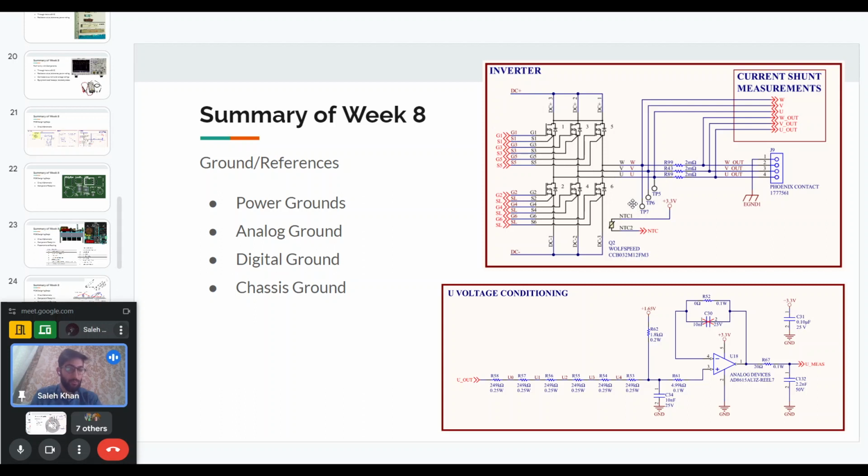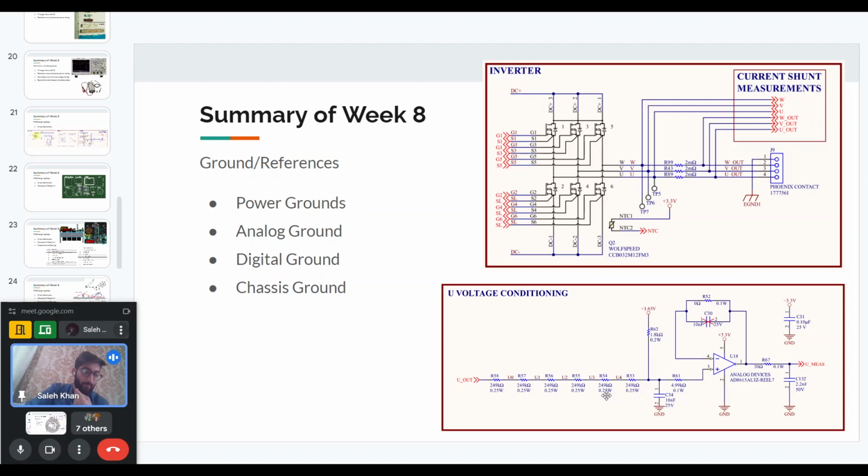This is the ground related to high power components. Then in your converter, we also have low power components like your sensing circuits, your conditioning or interfacing circuits, and your microcontroller or your analog or digital controller. They are low power components, and that is why they have a separate ground. So the analog components will have an analog ground. By analog components, we mean that the voltages can vary between 0 to, let's say, 3 or 5 volt. Anywhere in between, these voltages can vary. So these are analog voltages.